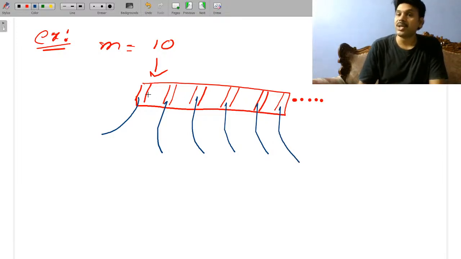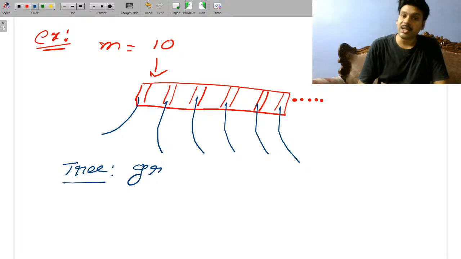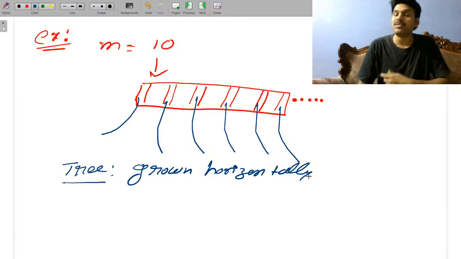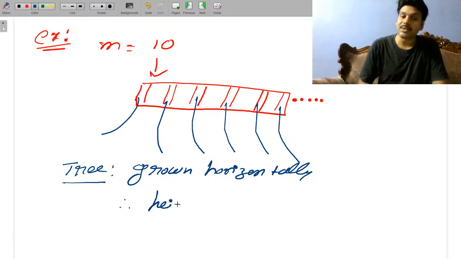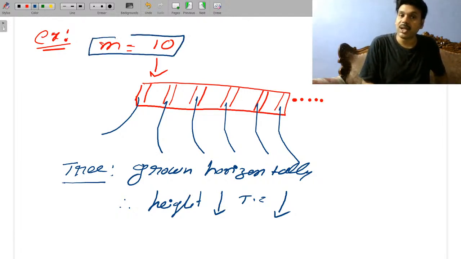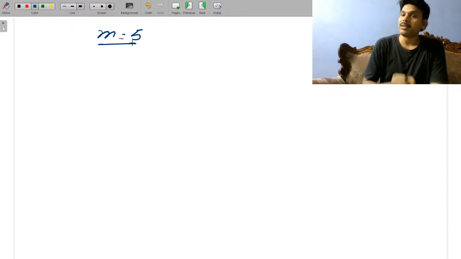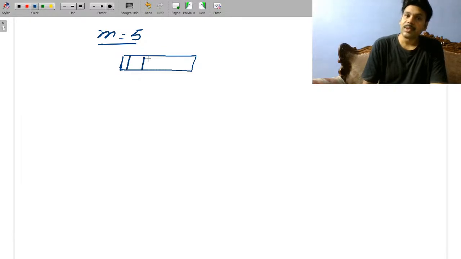When you have 10 child pointers, your tree does not grow vertically. Your tree grows horizontally. Please observe. Here, the tree is going to grow horizontally, not vertically. Therefore, your height is automatically reduced. That is the power of B trees and B plus trees. Height is decreased. Therefore, your time complexity is also decreased, because the tree grows horizontally, not vertically, and it all depends on your m value. Now, observe one more important point, friends. If m is equal to 5, observe carefully. Take one node, you can have 5 child pointers. Please observe carefully.